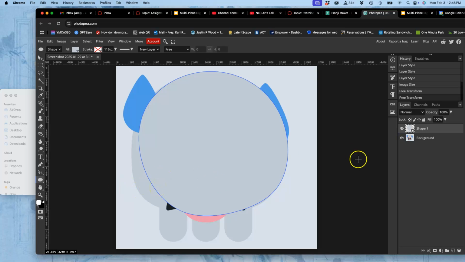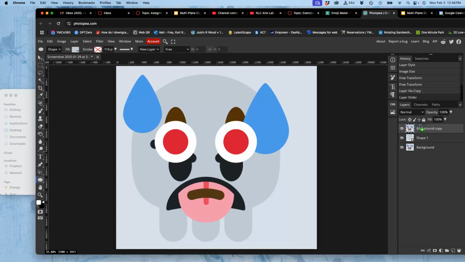So immediately after you've made your first layer, I want you to take your background and I want you to duplicate it. How do you duplicate? It's a 2-key shortcut we learned last class. Command J. It's a very helpful one. So Command J gives me an exact copy of that. Now I'm going to take that layer and push it above the shape I made.